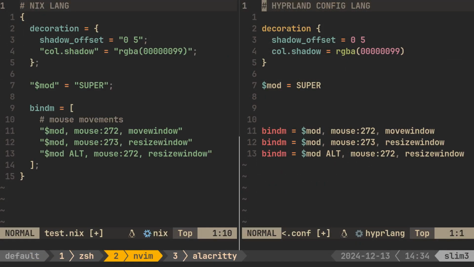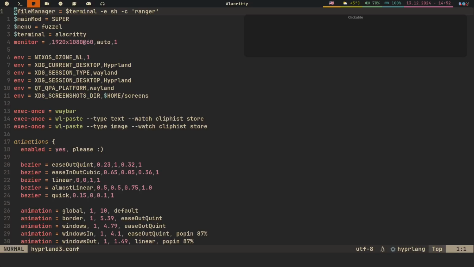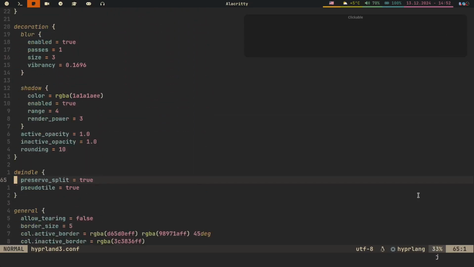As you can see, we have to add equal signs for sections, add semicolons, put some values inside of the string. Options with dots or dollar signs also have to be a string, and for configuring bindings or window rules, we'll have to put them inside of an array, which are called lists in Nix language. From the first glance, translating all that into Nix language looks like a lot of work, but it's actually just 5 macros. I also want to note that you may have a different Hyprland config, but all patterns of Hyprland language are the same for all configs. So all the macros that we'll record will definitely work on your config too.